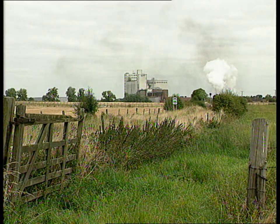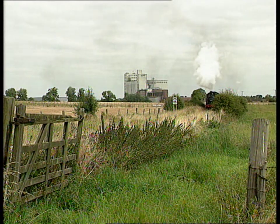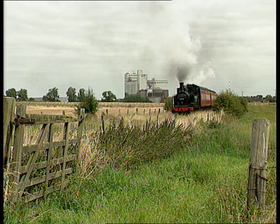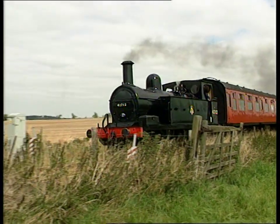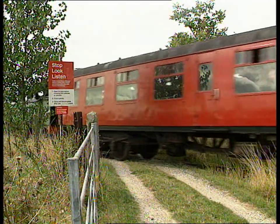Our final view is of a railway with a future, something not envisaged by those who saw the last train off in 1959. On second thoughts, perhaps they did know something after all. We were surprised to see so many smiling faces at what was supposed to be a wake. How many of those people have returned to travel on the reinvigorated line?